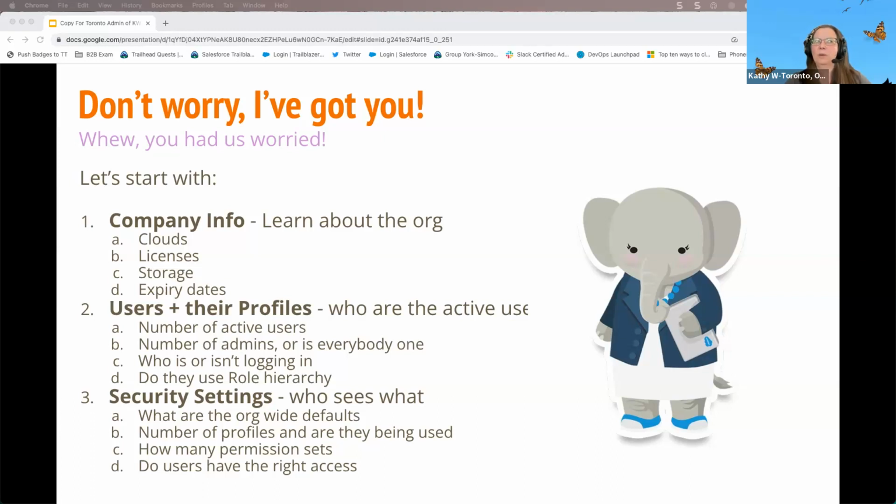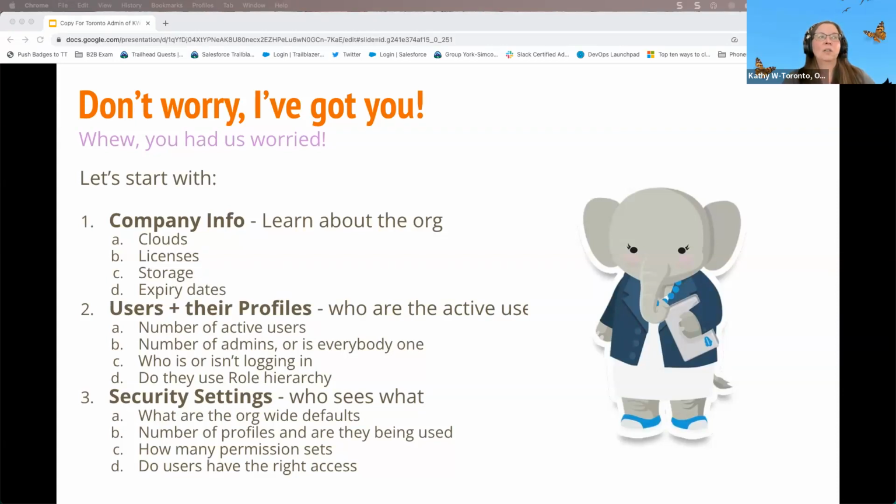Another thing to keep track of is that a lot of orgs, especially in the nonprofit, get really worried that they have to fill in the role on a user, but they don't necessarily use the role hierarchy. So even though that may be filled in, check to see if they are using role hierarchy, because that will come in handy to know when you go to the next setting, which is your security settings. Obviously, you look at org-wide defaults, which of course is not under anything called org-wide defaults. It's under sharing settings.